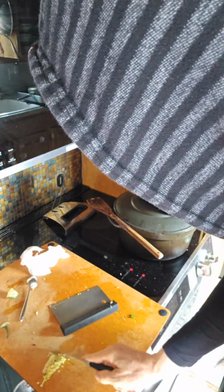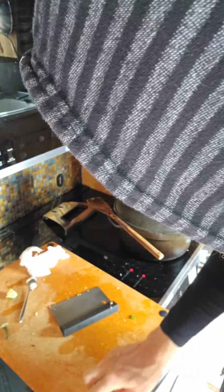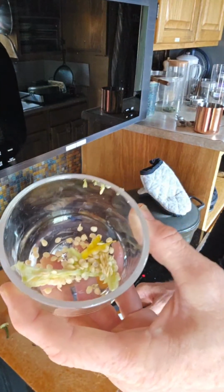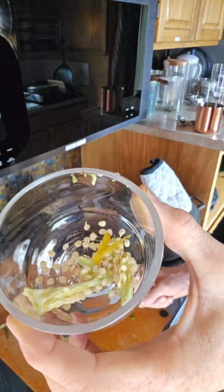We are going to save those seeds so we can grow. 'Cause that 30-cent jalapeno is going to make me grow and grow so many jalapenos.